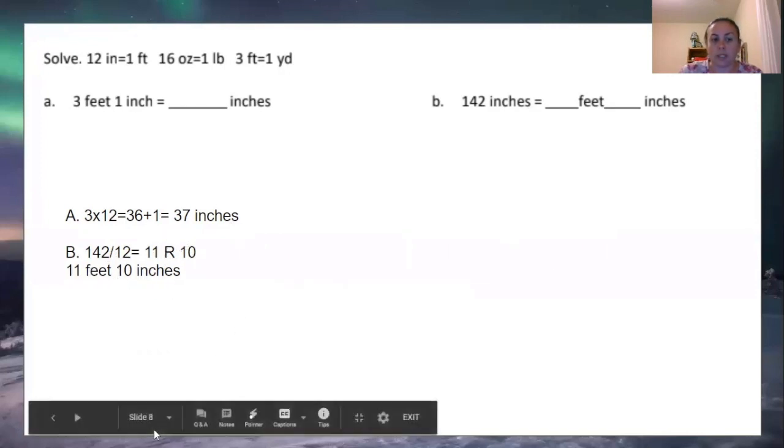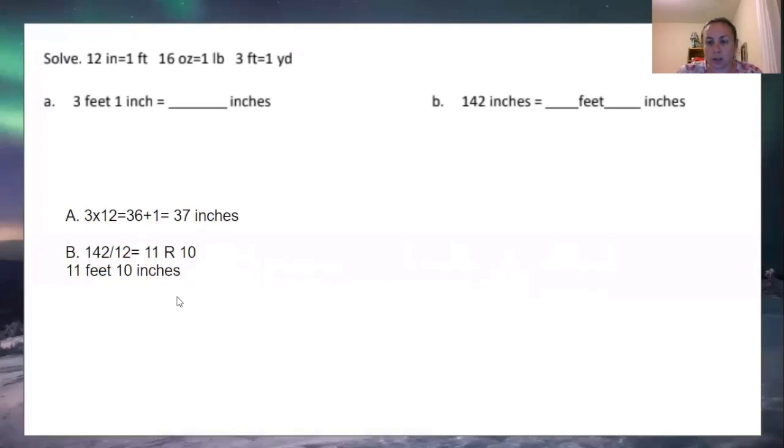All right. Well, today we were working on using those conversion charts. So you want to make sure you save your conversion charts that you use and you make during the whole week, because on Friday there's going to be a game and you can use those conversion charts to help you.